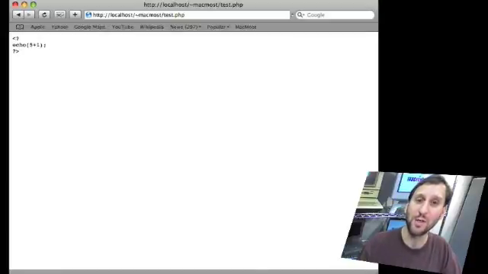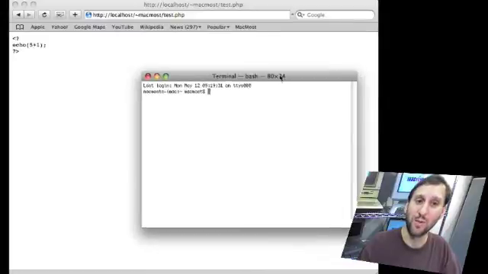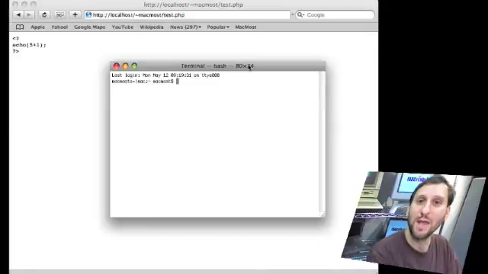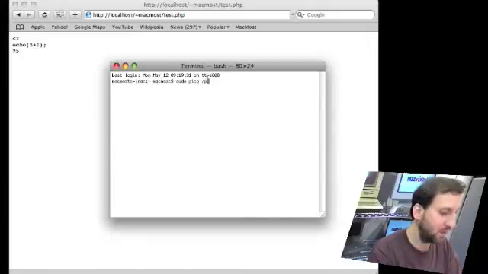The way we're going to do it is pretty simple. We're going to open the terminal window. Now, once we're in the terminal window, we're going to edit a file that's the Apache configuration file. So we're going to use sudo, S-U-D-O, which will give us full access to this file. And we're going to use a text editor. You can use VI or Pico. Pico is pretty easy because it works just like a text editor in the Mac interface.